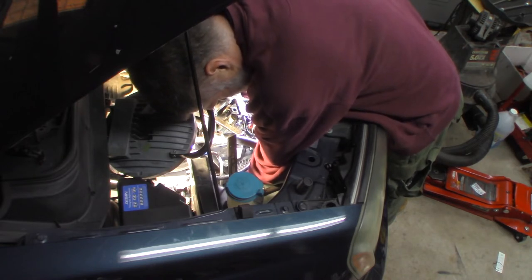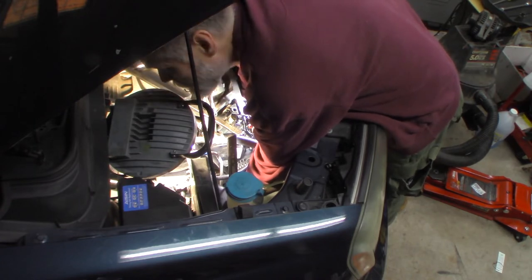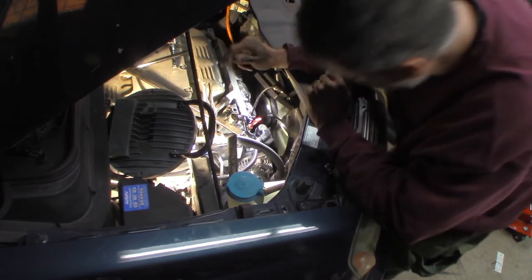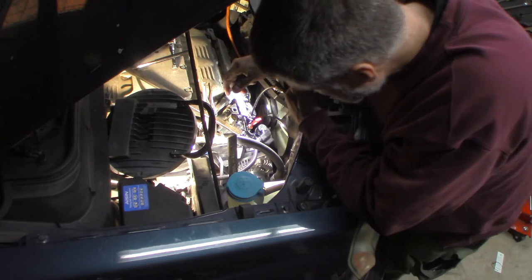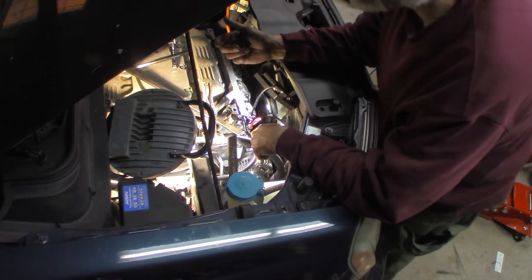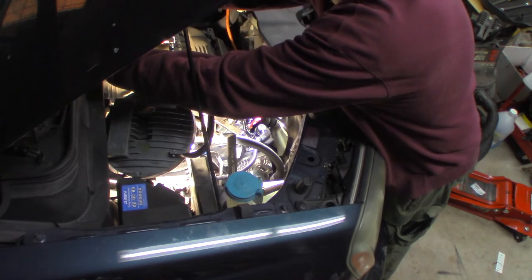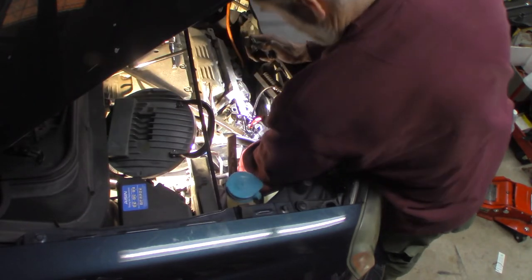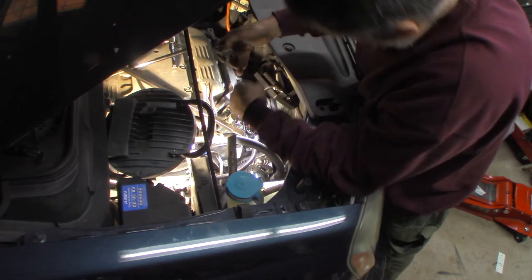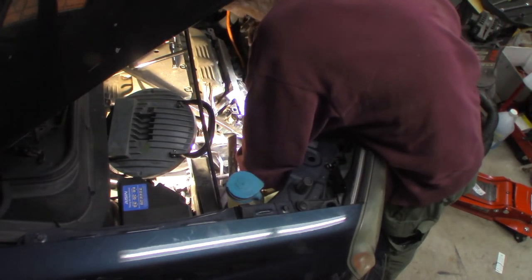It's in — beautiful. I'm turning that all the way in by hand, so that's how easy it should move — I'm not tightening it yet. Now I'm going to get my bracket back on here. The short bolt goes into the end of the head, and the bolt for the top of the alternator goes through the bracket. So I'm going to start the bracket first into the end of the head with the shorter bolt — just enough to help line it up.